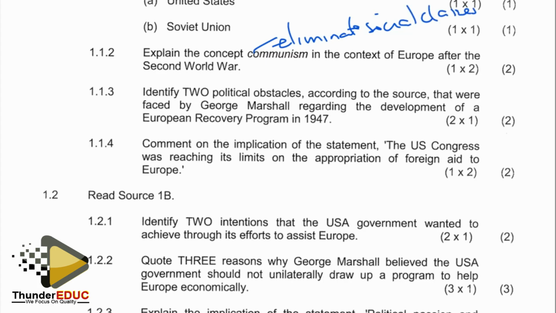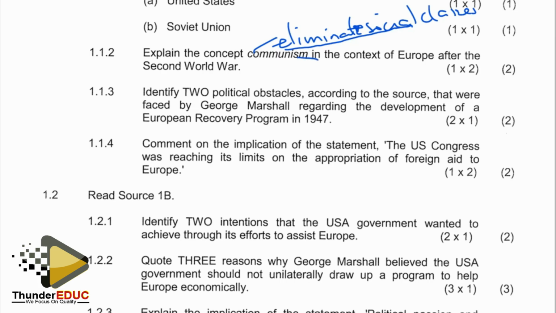Social classes, we are saying, people in society are stratified. They are grouped according to some different mechanisms that exist in the society. For example, on economic grounds, we have a group of the elite and a group of ordinary citizens and a group of the poor in the same community. So that has to be eliminated when we are following communism ideology.